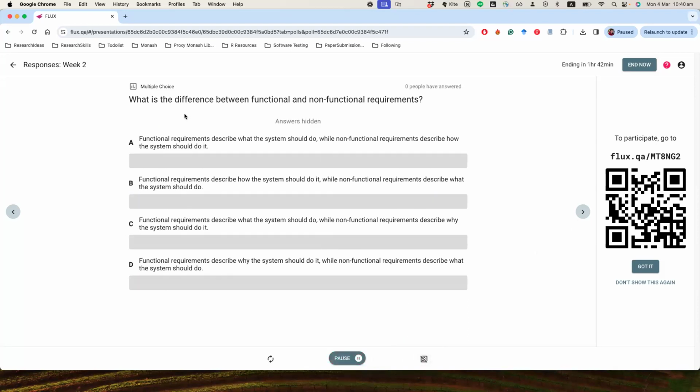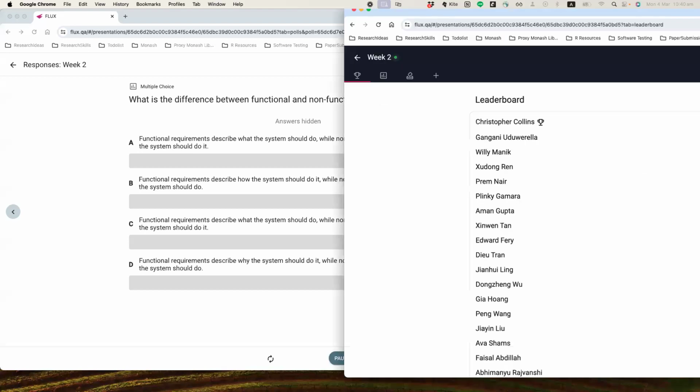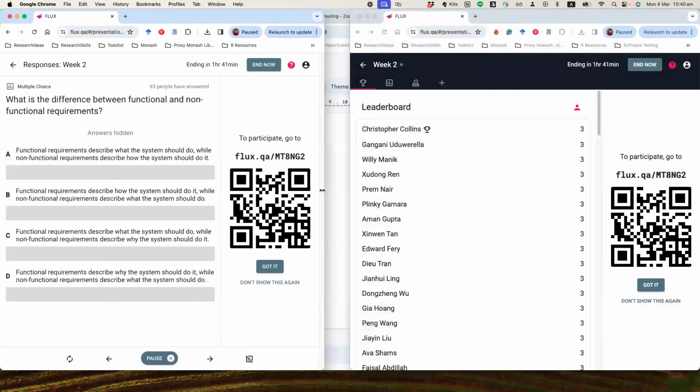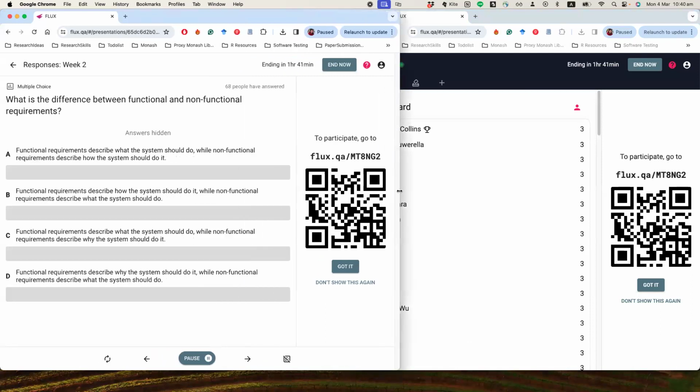What is the difference between functional and non-functional requirement? And if you are curious who is in the top rank at the moment, I'm going to show you this one.